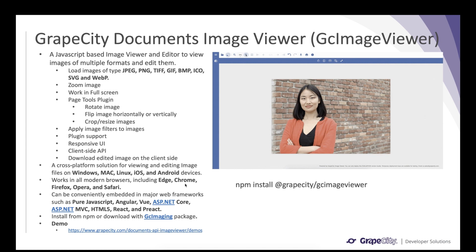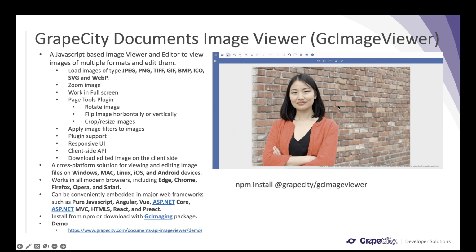It's a cross-platform solution that can work on various platforms and various operating systems. It is supported in all popular browsers, and this image viewer would work in all the major web frameworks. It is available through npm. You use this command to install GcImageViewer in your application, or you can download it from the GC Imaging package available on the website, and this is the link to its demos.